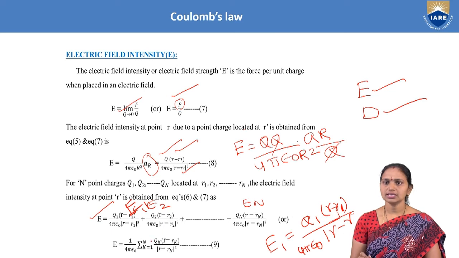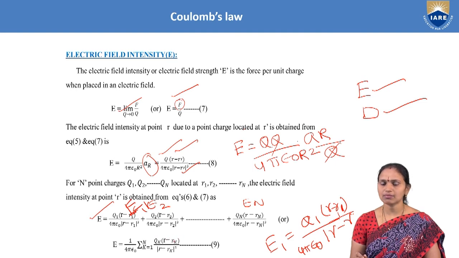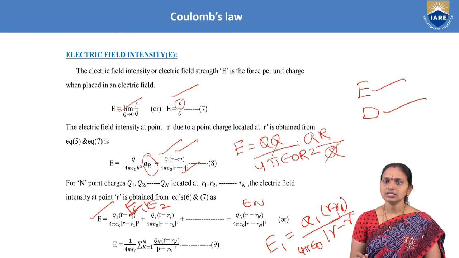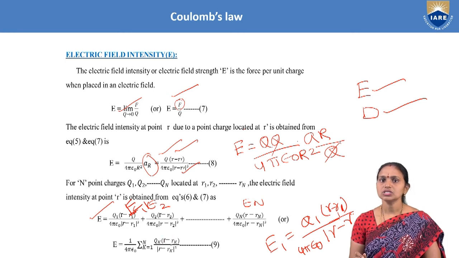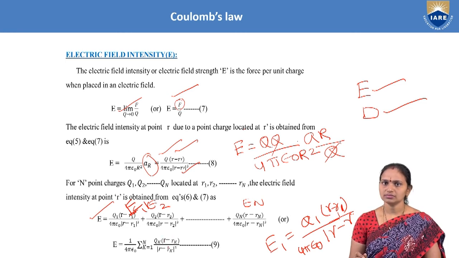And this is the generalized equation. Here 1 by 4 pi epsilon naught is common, and then by taking the summation of all the charges, k takes the values from 1 to N, and this is the general representation for charge Qk into R minus Rk. We have to remember this one. This is not Rk minus R, this is R minus Rk. Always destination point minus source point we have to consider, divided by modulus of R minus Rk whole cube.